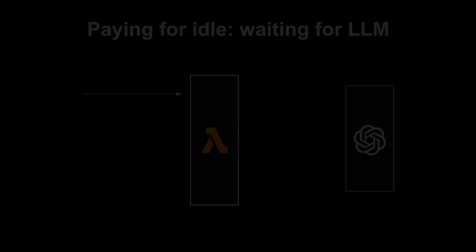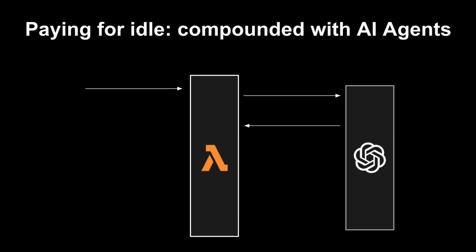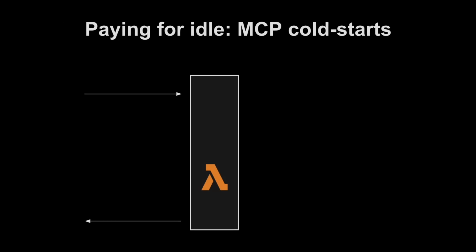With the Serverless Container Framework, we had a choice between deploying to Lambda, a serverless environment, or Fargate, a container environment. And in this case, we chose Fargate for a few reasons. With Lambda, we pay for the invocation, but when using LLMs, most of the invocation time is spent waiting for the LLM response. This is further compounded when we use an agent, as it may make multiple LLM and tool calls in a sequence. If we use MCP servers with standard I/O transport, it will increase cold start times due to the MCP server startup times.